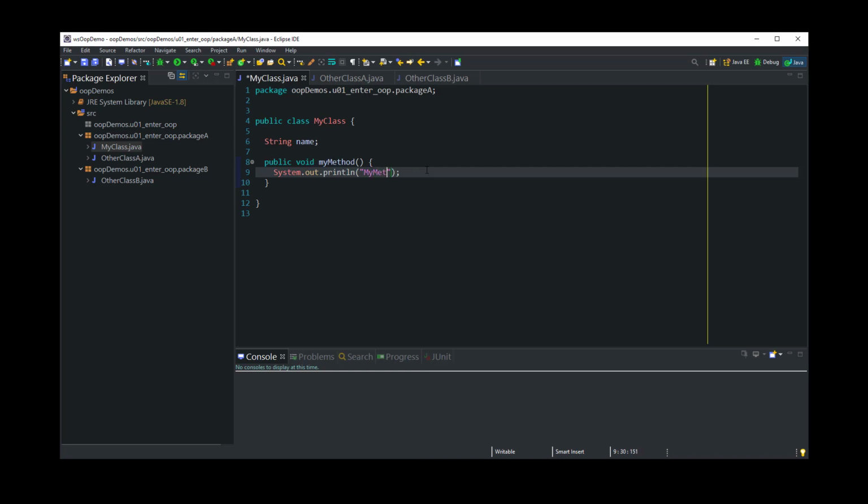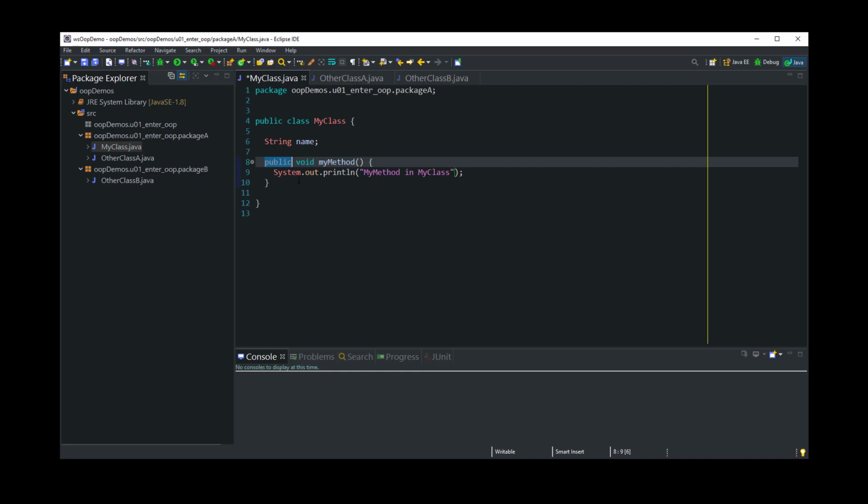Let's say, for example, my method in my class. Okay, so as you see, its access modifier is public here.